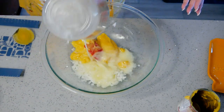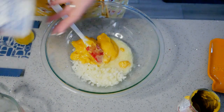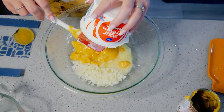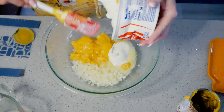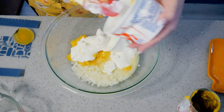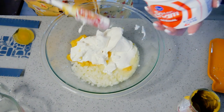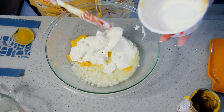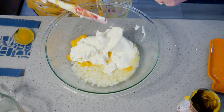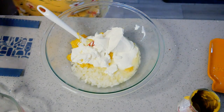Six tablespoons of melted butter. One whole container of sour cream. So hash brown casserole or funeral potatoes or church potatoes. It's the same thing, but a different name for all of them. At least I think. I'm sure you all make this and you already know, but let me know what you call it and what you do differently.